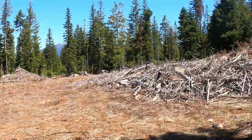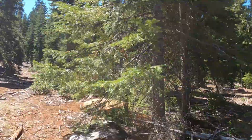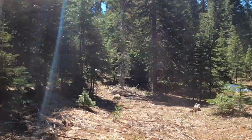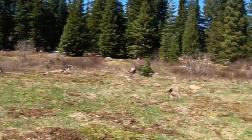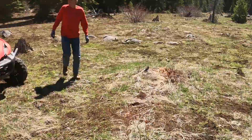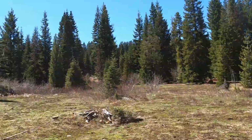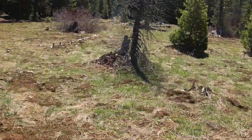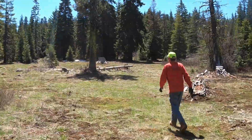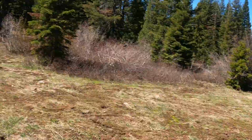What we're gonna do is develop the property. We're gonna build some houses on it. We're gonna do a lot of cool things. The property is really cool. It has creeks, mountains, cool views, just a lot of interesting terrain. And we're going to develop the property in a way to where we can share it with the public and everybody can come enjoy it, take ATV tours, horseback riding tours. We're going to make a shooting range on the property. Just a lot of really cool things, and it should produce a lot of really cool content.